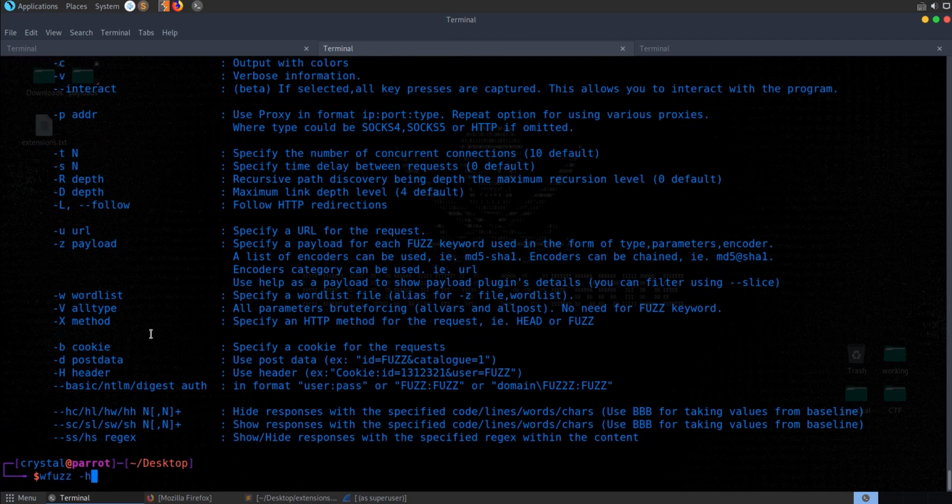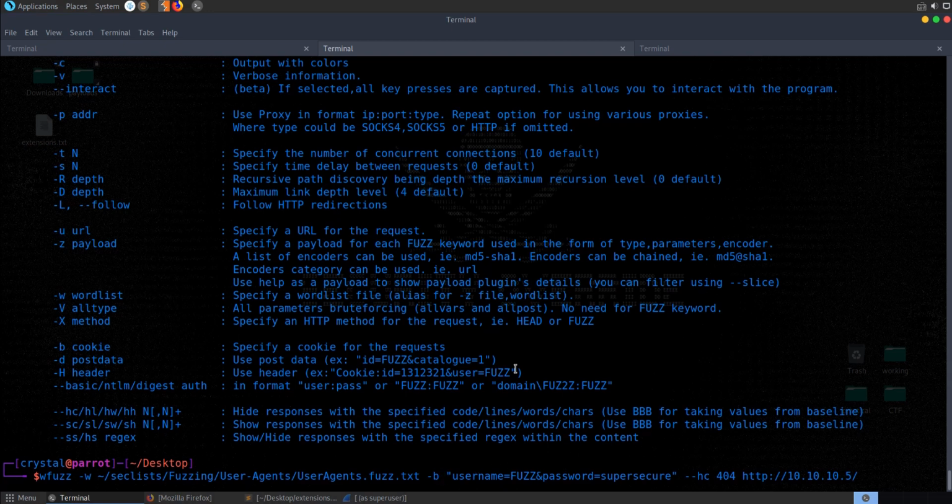Post data in this case is -d, so instead of fuzzing through the user agent, we might be fuzzing through post data, which could be username=FUZZ and password=, I don't know, super secure. We could fuzz that as well. We could just as easily be sending that as a cookie, which is the exact same syntax as well. So sometimes the credentials are in cookies.